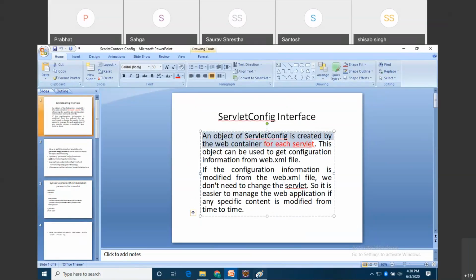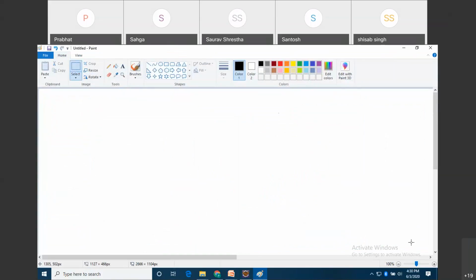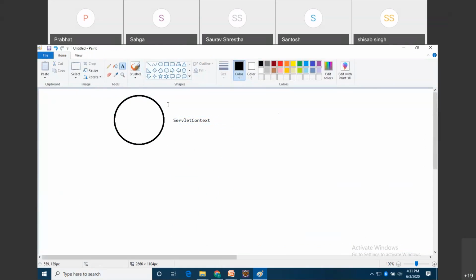So servlet context is like what? You can think of something like this. This doesn't belong to any particular servlet. So this is the servlet context object.